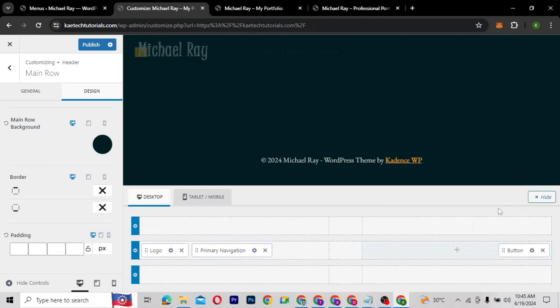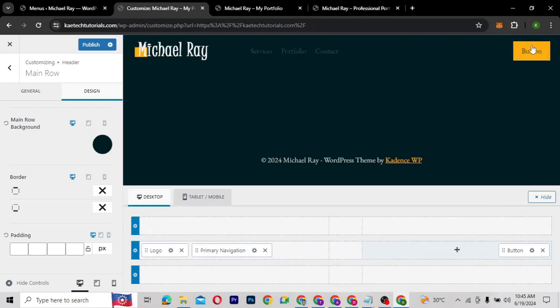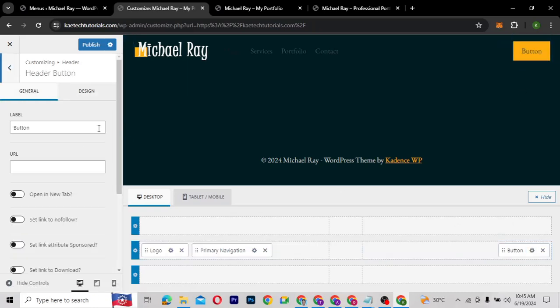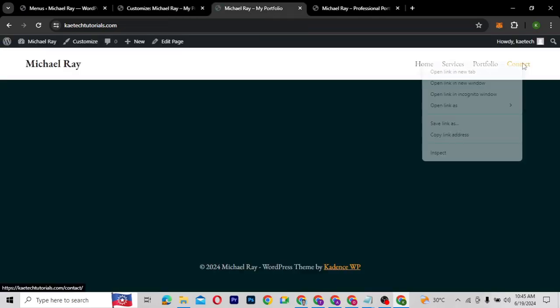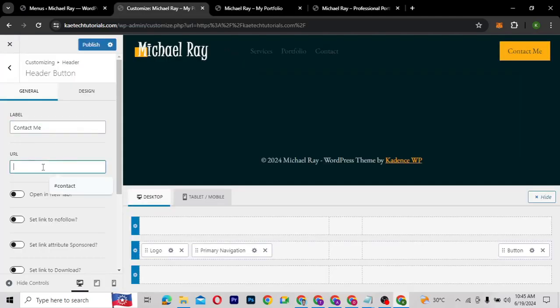I'm going to add a button over here. So as you can see, this is our button, the button that we were styling. We can still style it individually over here. This one says contact me. That is what our button says, and then we can drop our contact link over here. So I'm going to copy this particular link, come over here, and then drop it over here. So that is our contact link.